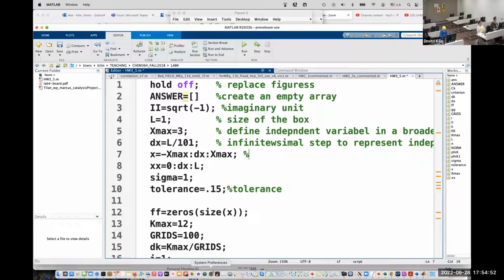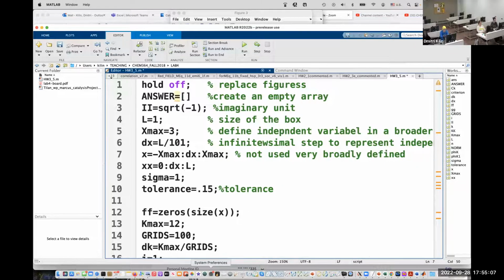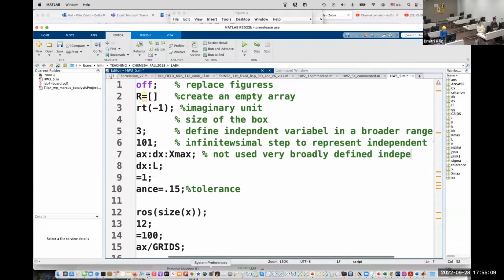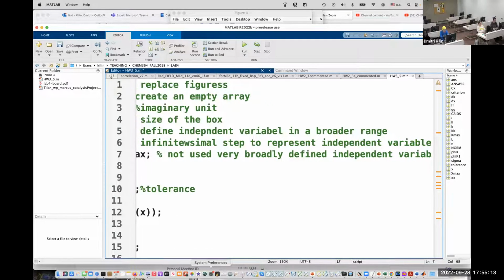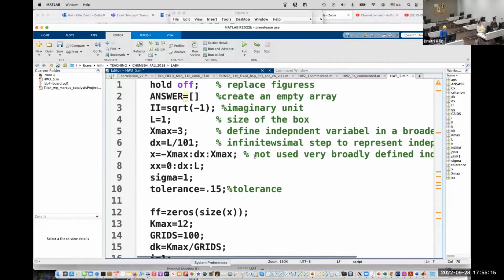X, it was unsuccessful. It is just very broadly defined independent variable. No, maybe it is used.